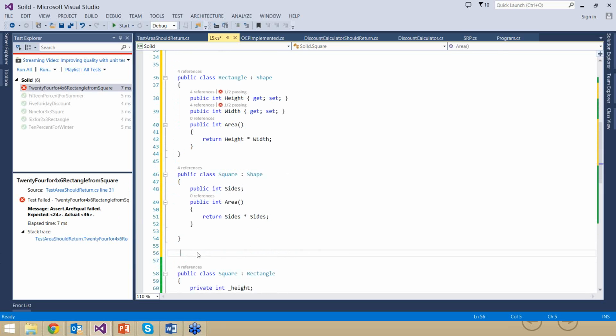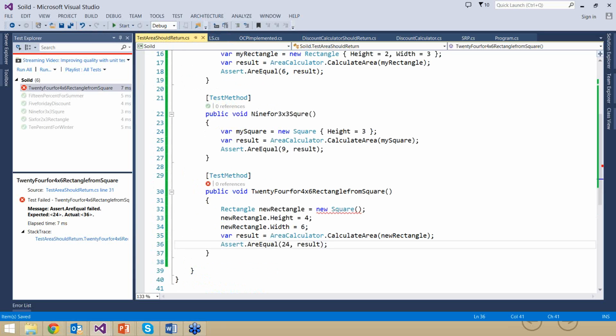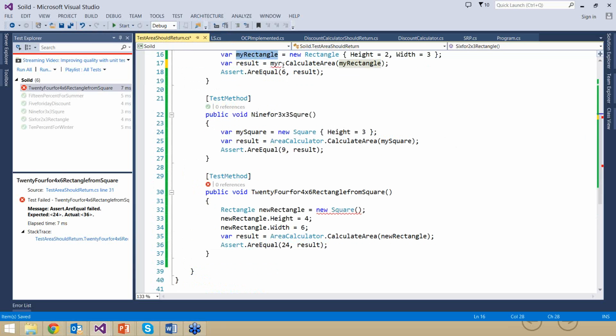Now I am going to write the test again. I have already written the test here. For this, I'll say new rectangle, then area calculator. So instead of area calculator, I'll say here: give me my rectangle, myRectangle.Area, and here we don't need to pass anything, it will take directly from height and width.